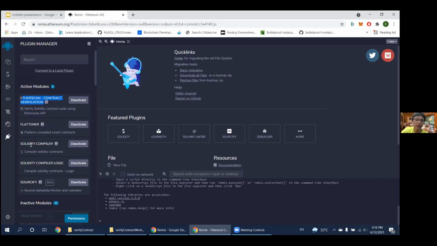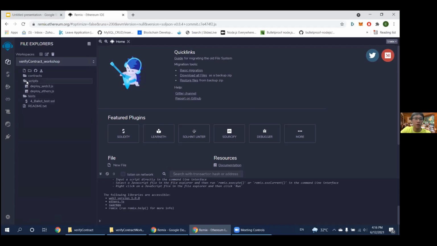And there's a flattener, and there's a Sourcify plugin as well. So we are going to talk about Sourcify and flattener later on, but we're not going to look at the scan contract verification because it doesn't work for me in testnet. So I'm going to do that manually. So first up, let's create our own smart contract.